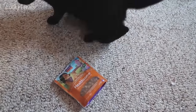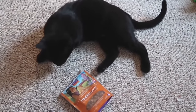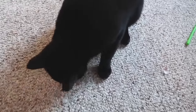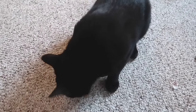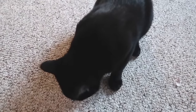And right now, we are going to give Boo some treats. Want some treats, Boo? Okay, Boo, sit down. Okay, Boo, ready? You don't want the treats? Maybe he doesn't like these treats. They're so used to getting the crunchies as treats. So maybe he doesn't like these. But he should eat them. I'm not giving him that many. Just a little afternoon snack. It's like an afternoon tea for the cats.